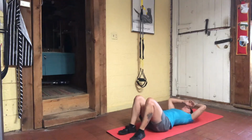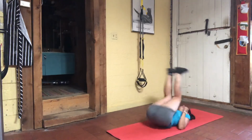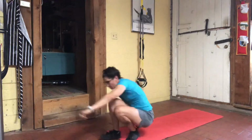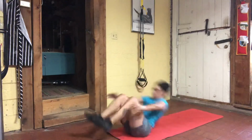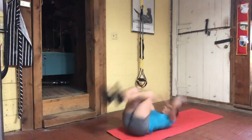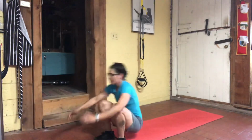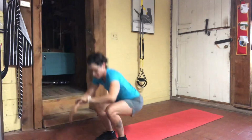Rest. Roll back. And then jump up. 2, 1. Roll back. Jump. Momentum is your friend on this. Those feet go back. Kick them right underneath you. Give yourself a little push if you need.